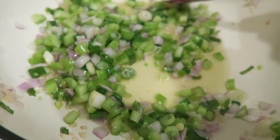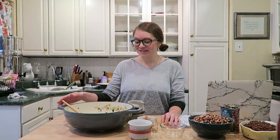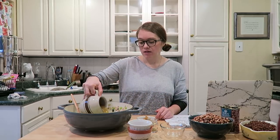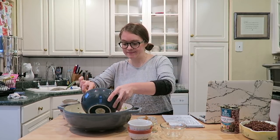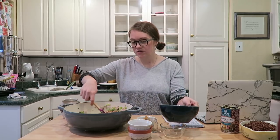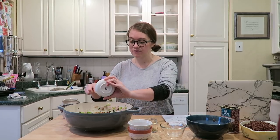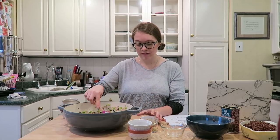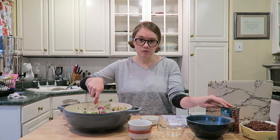Once your onions are cooked and everything is nicely softened, add the remaining vegetable broth. Now add your two cans of rinsed black-eyed peas and give it a nice stir — it smells amazing from all that onion. We're gonna add our miso, which is our salt for this. It will dissolve into the vegetable broth, or you can dissolve it beforehand, whichever way you like. Then add the oregano and mix everything up really nicely.